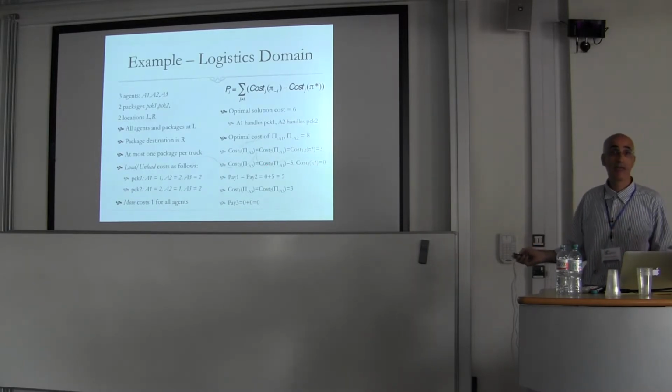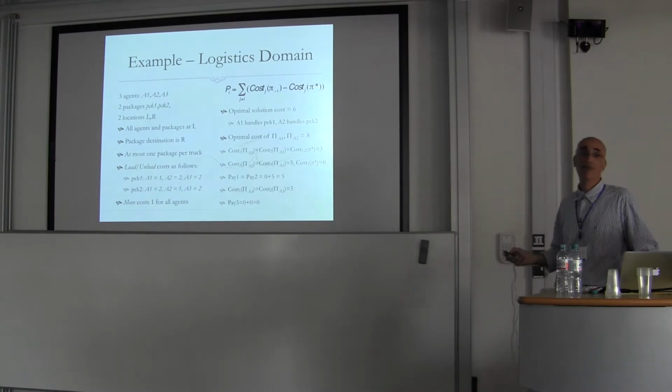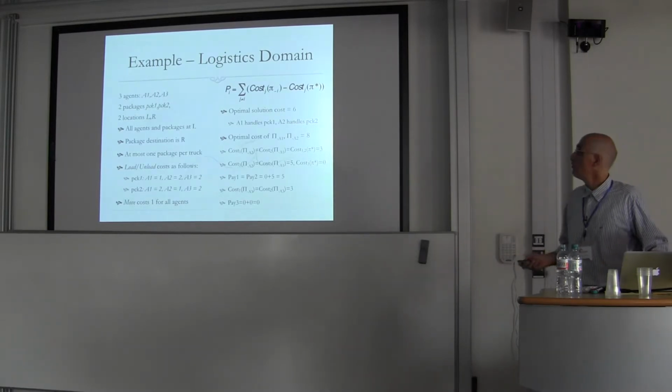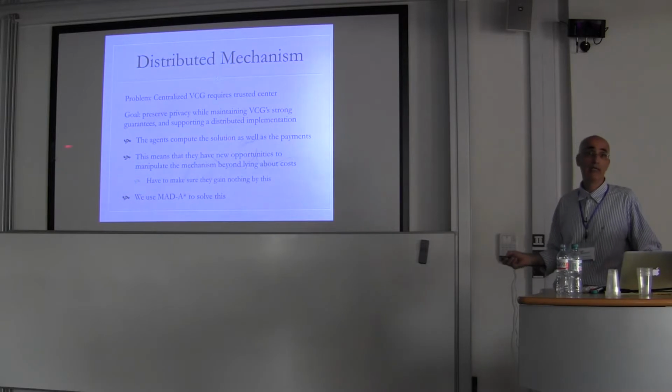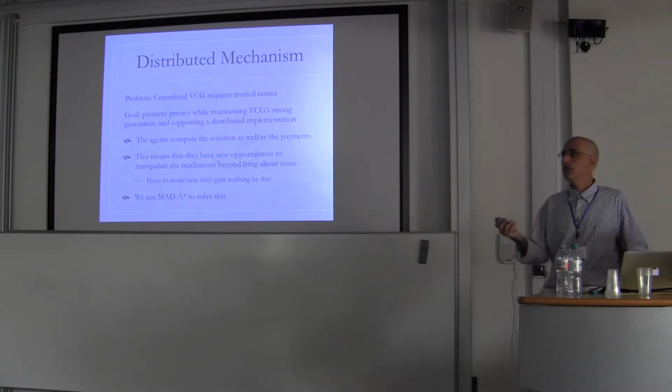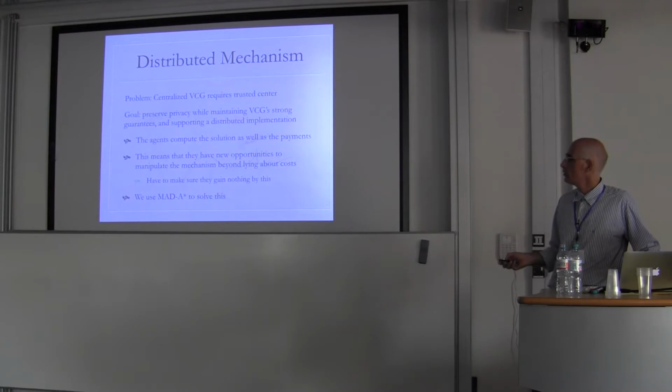And because of the VCG mechanism, that's not useful. Everything else was done by the center. But if we allow them to do things distributedly, then they can cheat during the run of the algorithm. For instance, an agent may decide not to send a state that it generated to some other agent. So they can cheat in the running of the protocol, and we have to make sure that they don't.